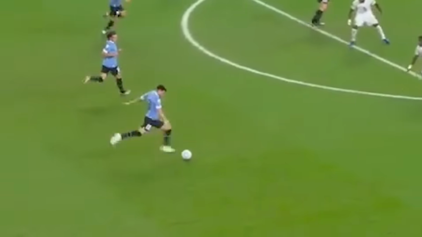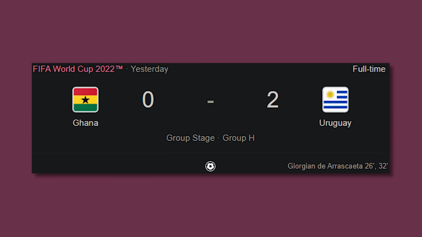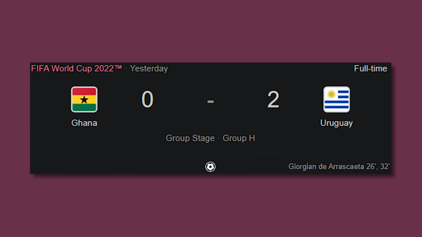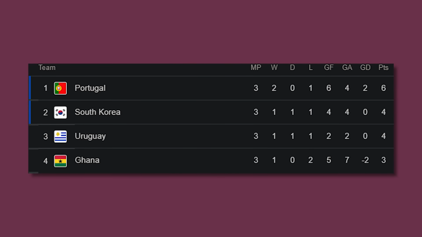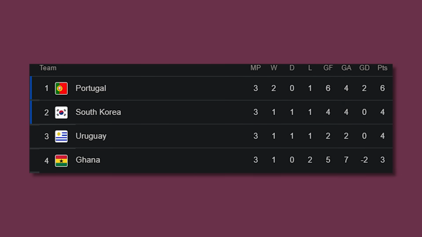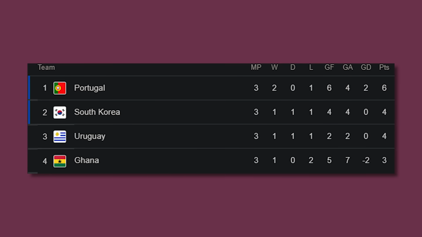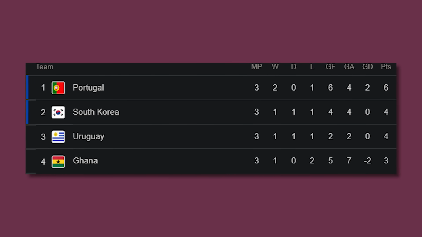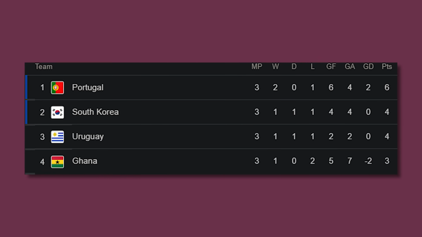Uruguay, now in danger, need to score. However, the Ghanaians, knowing their history with Uruguay, say, if we're going down, then f*** you, you're coming down with us. After an insane turn of events, Portugal top the group and South Korea advance as runners-up. Who's smiling now, bitch? And considered dark horses by many, Uruguay have been eliminated, while Ghana unfortunately finished last after placing 2nd before this match day.